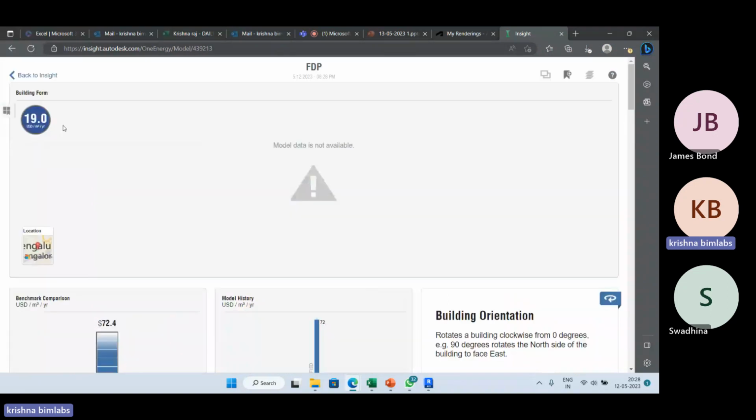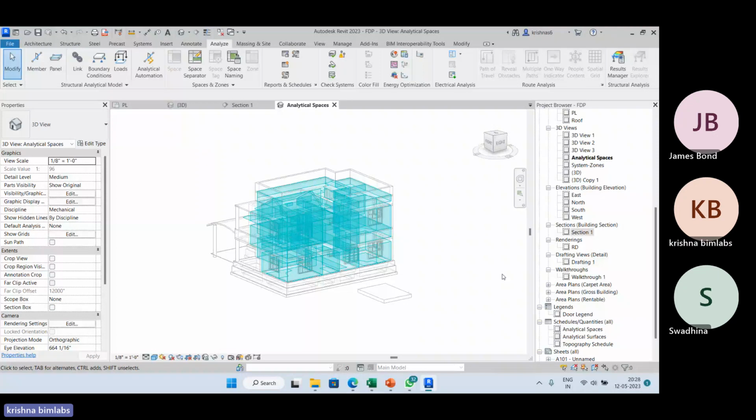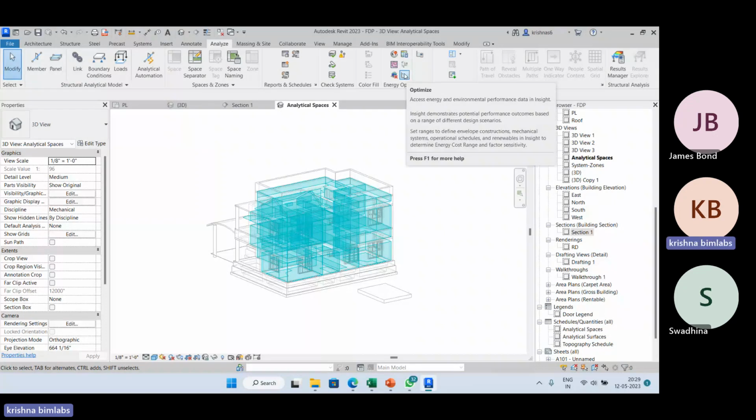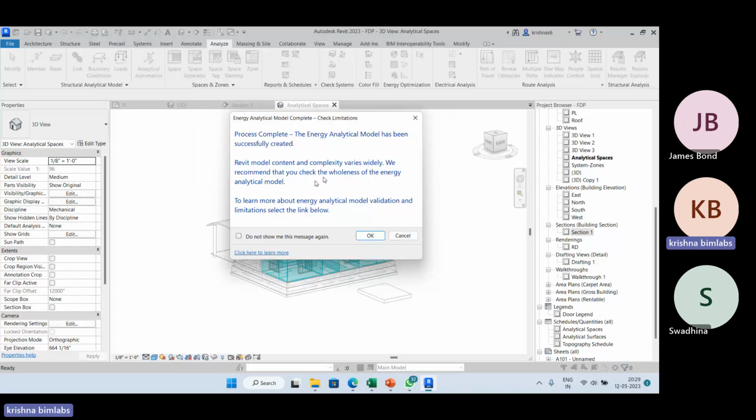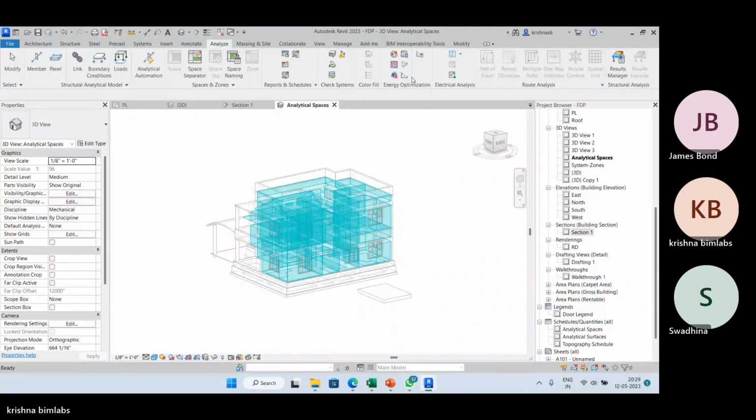So I'll show you some. I have done this model in general. Let me do it once again, or I'll show with another.